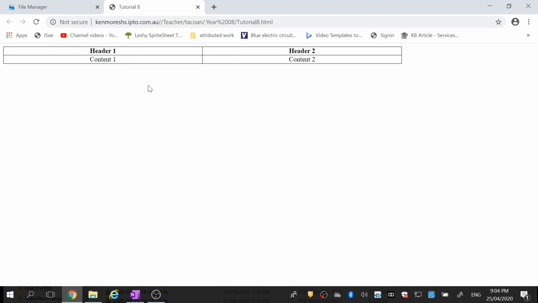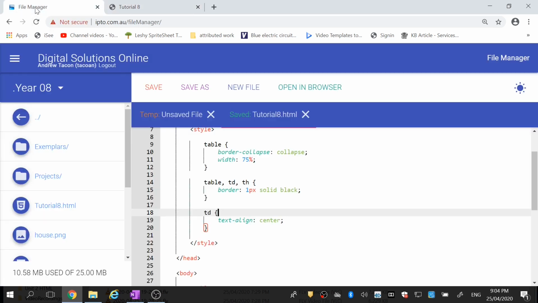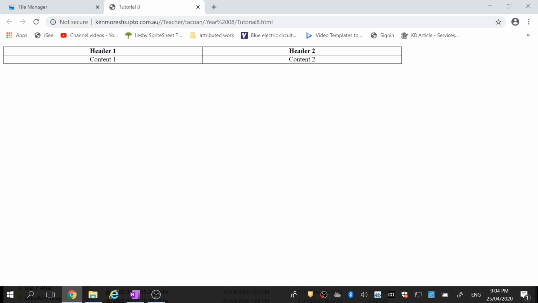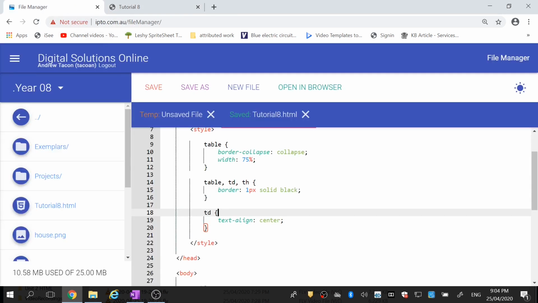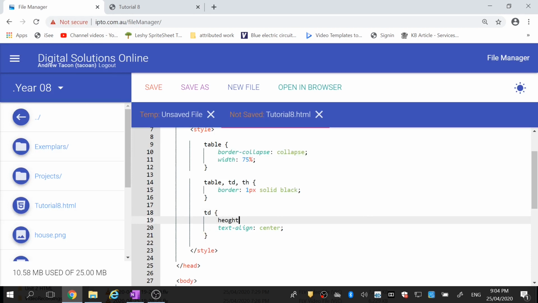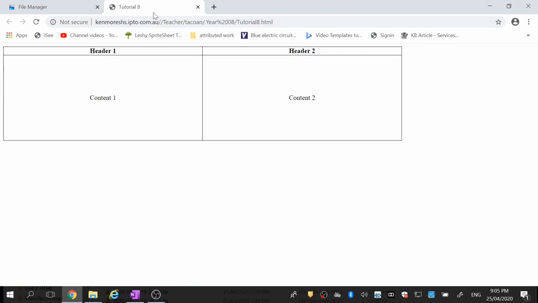Now the question is, do I need to do anything else to center my text vertically? Well, the answer is no. Text align center will automatically center the items in the cell vertically as well. Let me show you. If I change the height of my cell to 200 pixels, when I refresh, the text align attribute has taken this content and, as well as centering horizontally, has made it position in the center vertically of the box.